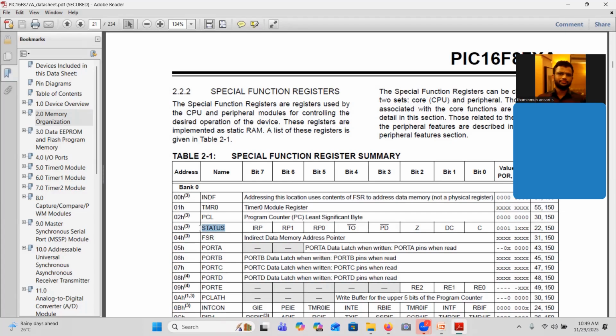Physically, it is one register. Its shadow exists in all 4 banks: bank naught, bank 1, bank 2, bank 3. Every bank has its own address to access status. Here it is 3, in another bank it is 83, like that. But when you store or read anything from this register, it will affect a single register location only in the memory. Do you understand what I'm trying to say?